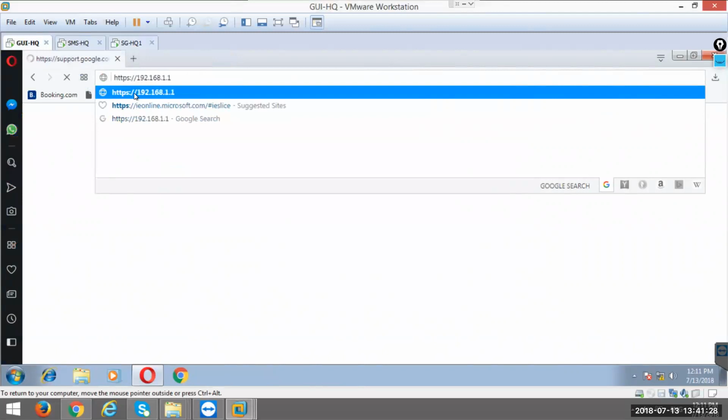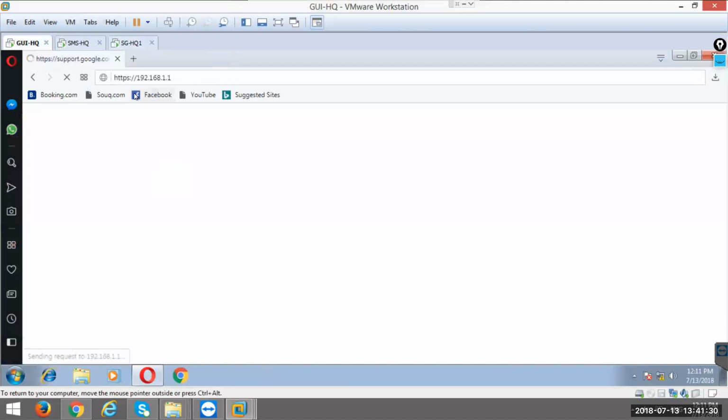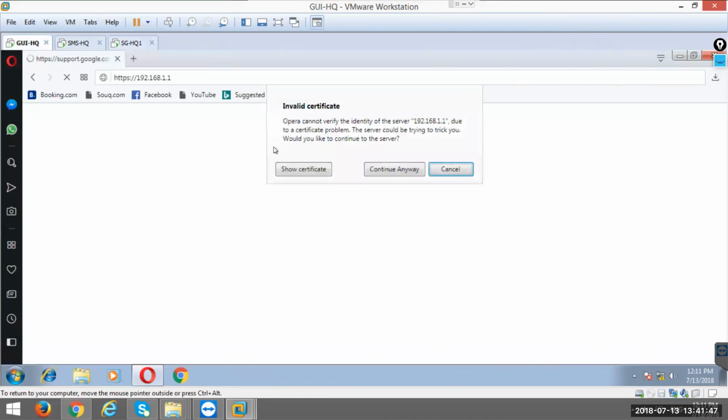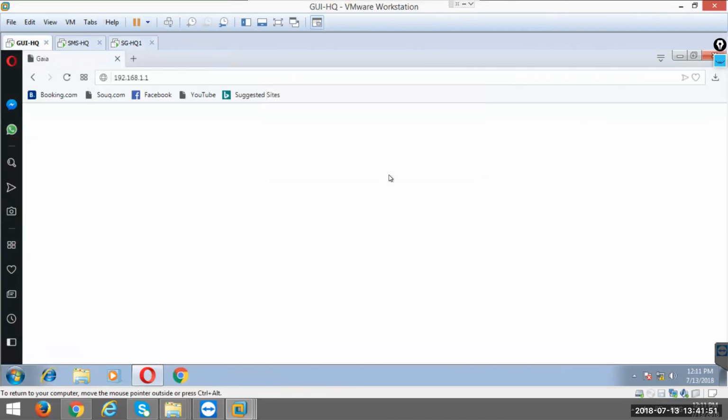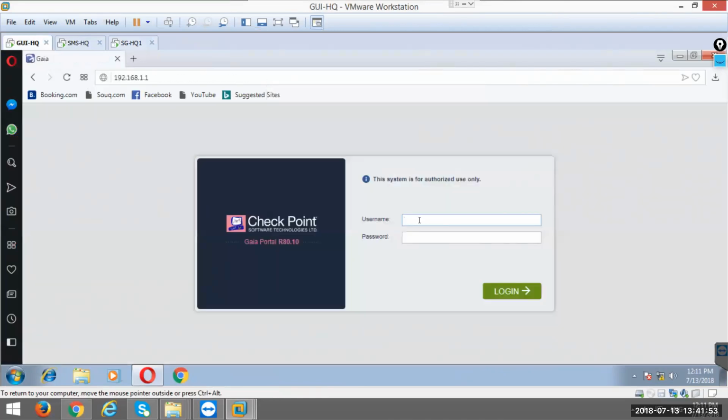You remember this IP is of the management server. So the browser is trying to give you the web access. Now a self-signed certificate is received. I said okay, and I got logged in.